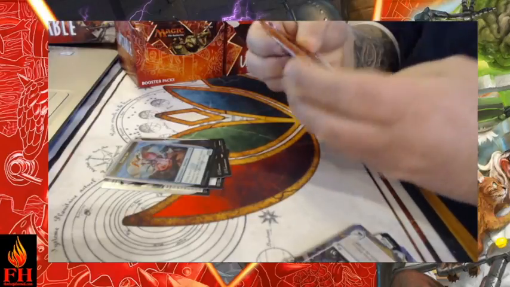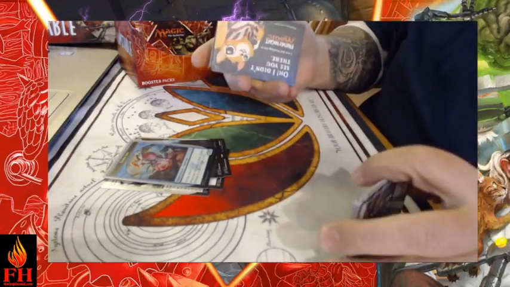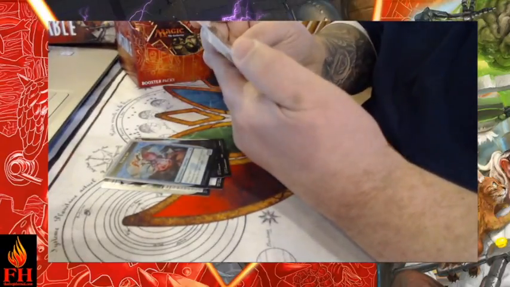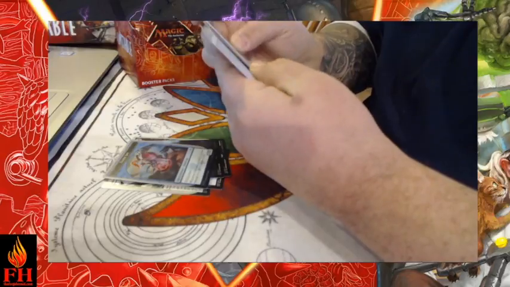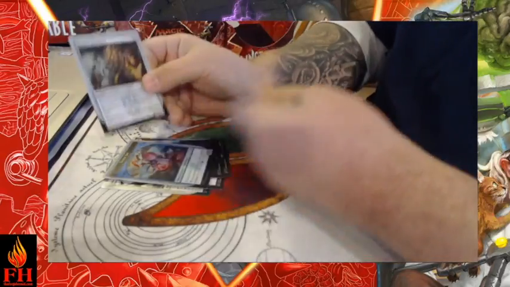I suppose if you're going to want to pull anything in this set, like if you're looking at it for value, a Foil Urza, any of the Foil Lands, is probably what you want to be looking for. I'm not sure that any of the other cards are worth a whole lot, so that's why I'm not keeping track of value on this box.